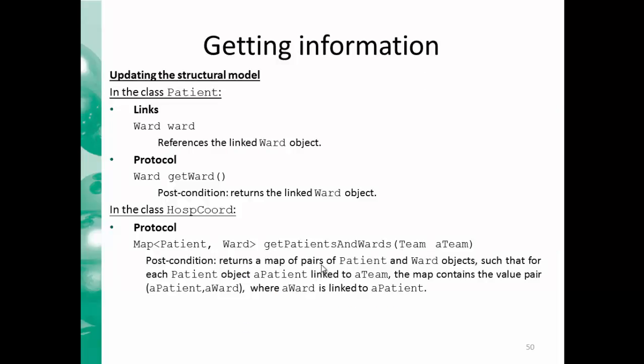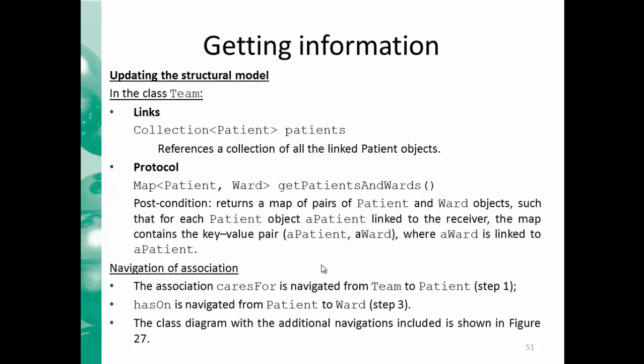user interface. This will update our structure model with the new links in the class patient and the new links in the coordinating class. We'll have one more link and one more protocol in class patient and one protocol added to the hospital coordination class object. Team class will also have more links and more protocols, as you can see and as we showed in the previous sequence diagram.